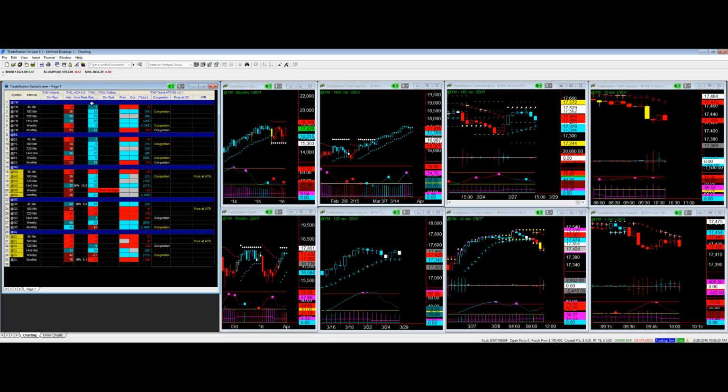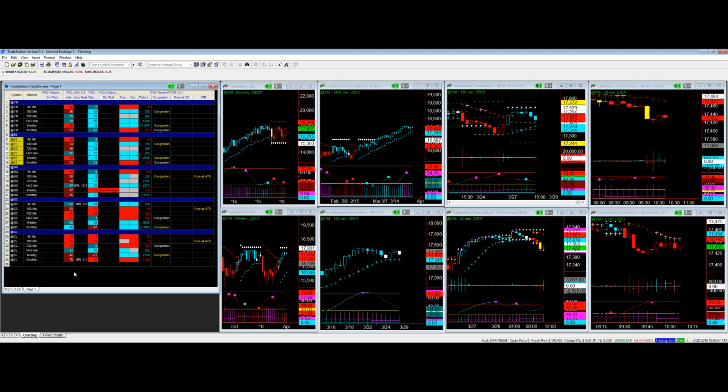The next column is the THD RSI. We use that to monitor for overbought and oversold conditions. For example, right now on crude, the monthly chart, the ADX is at 70, okay, that's oversold. And it's dark, so I know we've made a magenta peak. Any questions about that? Look at the color, it's dark, okay, above 70. Anything above 50 would have magenta bars in the ADX, so I know we've had a magenta peak, okay?